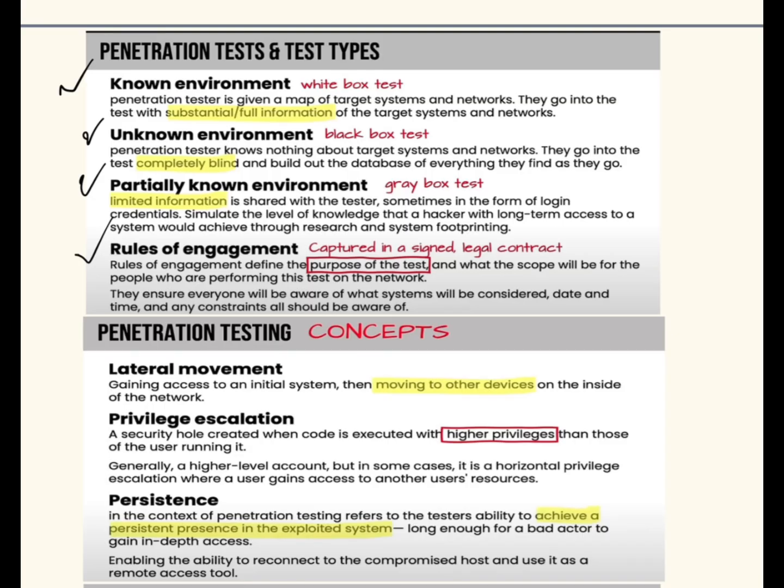We are not supposed to do anything without informing the respective team or the affected users. Because if we perform this test without informing them, that could bring the system down and cause a big outage, and it could be a big loss for the company. Therefore, rules of engagement are very important. For all types of penetration test, we need to document all those steps. So there should be proper rules of engagement.